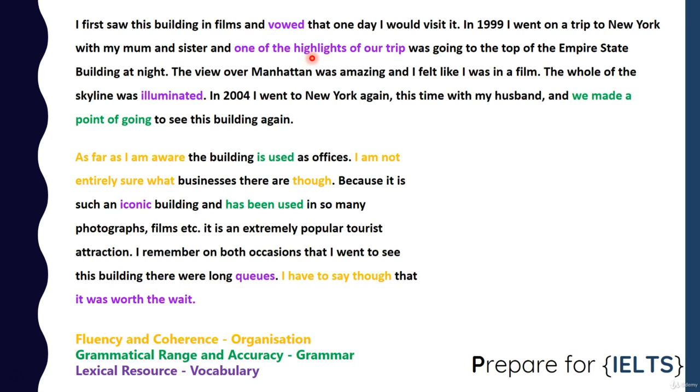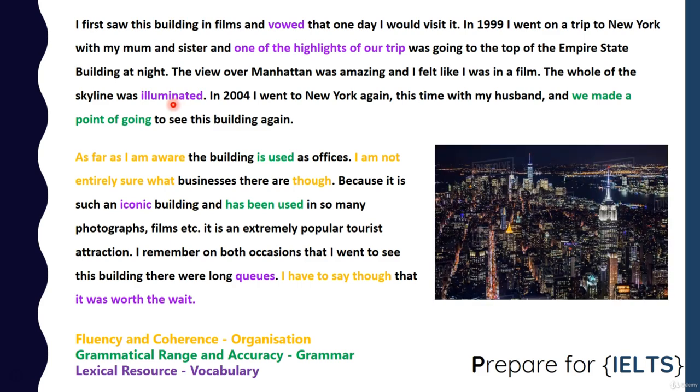One of the highlights of our trip, so one of the best things about our trip, the whole of the skyline was illuminated. This is the New York skyline. So where the sky meets the land, we call it the skyline. And so everything that you look out and see is the skyline. And it was illuminated. It's lit up.